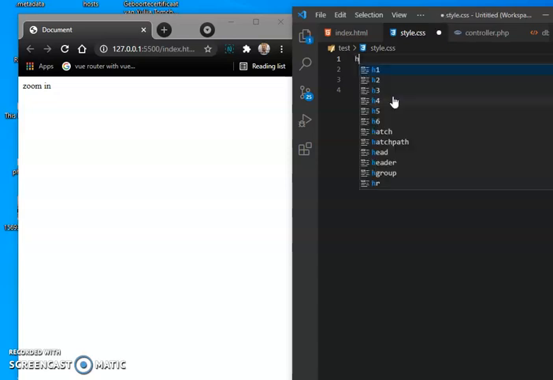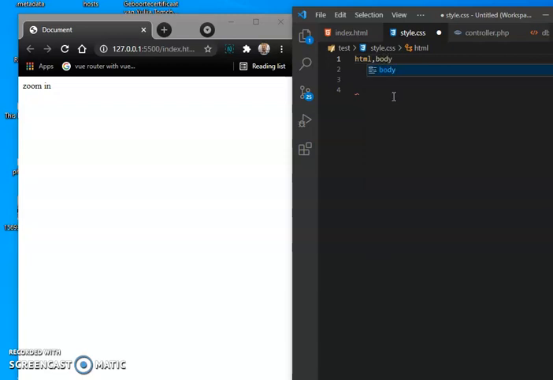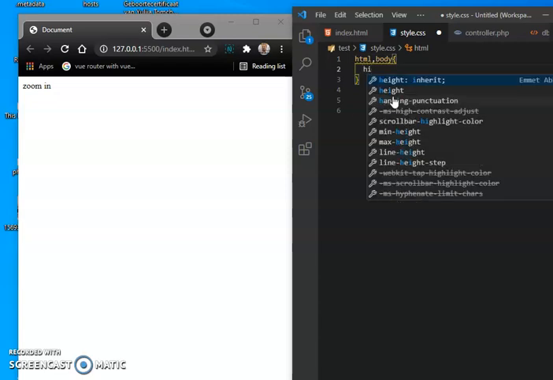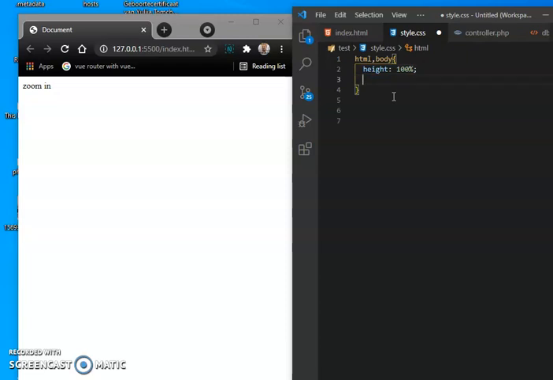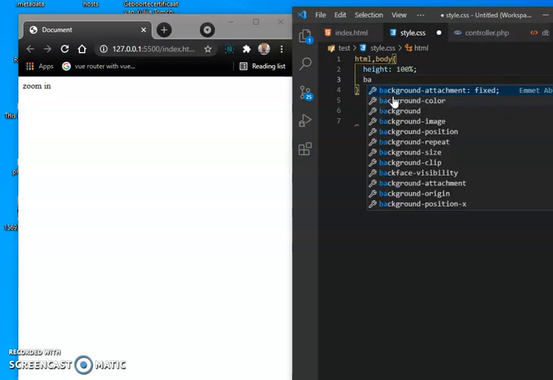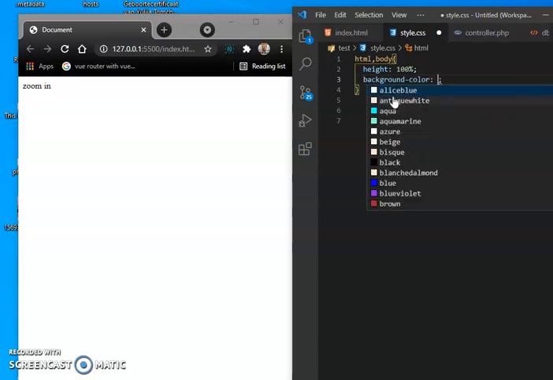So I give the HTML and the body height 100%, and the background color, let's make it black, always black.